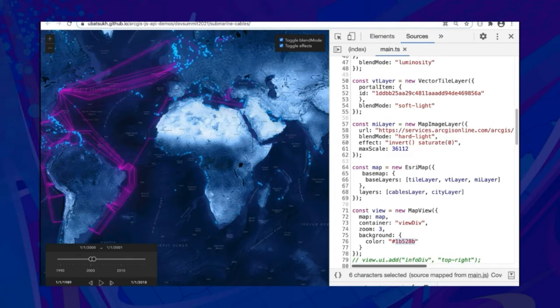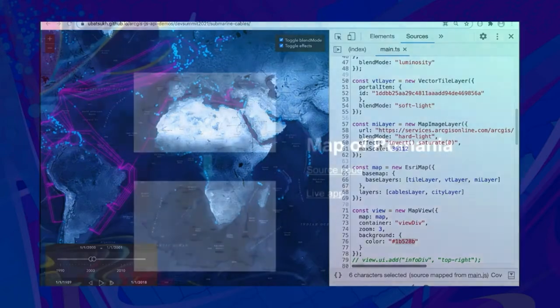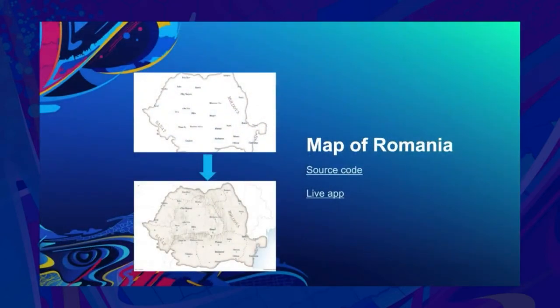For that matter, we're also applying effects on the submarine cables layer. Jan is going to talk about effects in just a bit, so I will defer this to him. Because we are applying both effect and blend modes, I want to point out that if you apply both to a layer, the effect will be applied first, then the blend mode gets applied after the effect is applied.